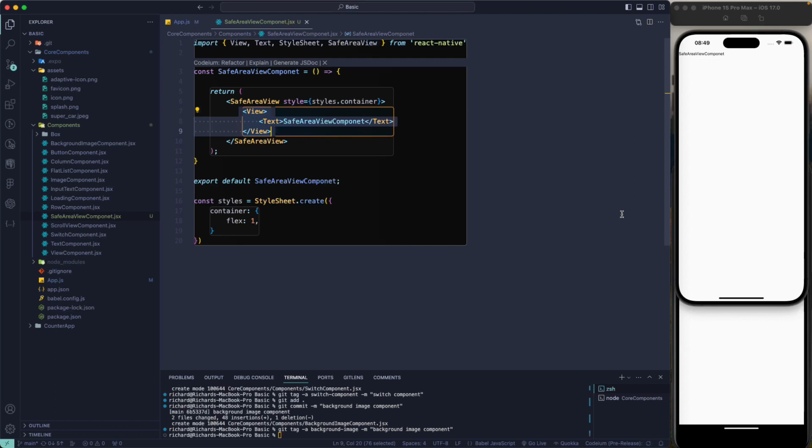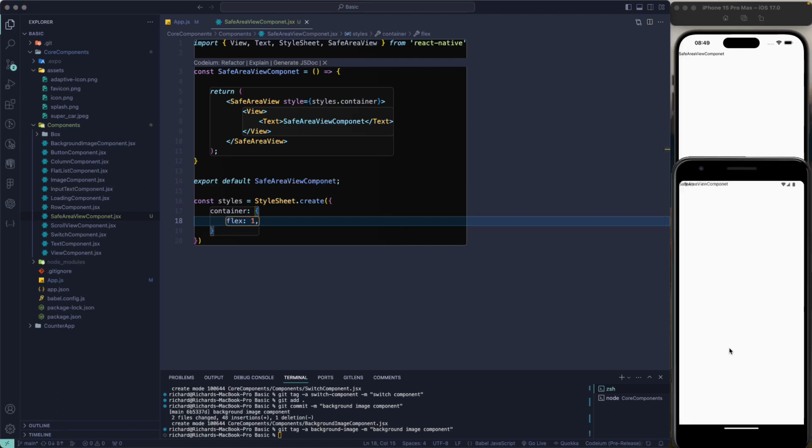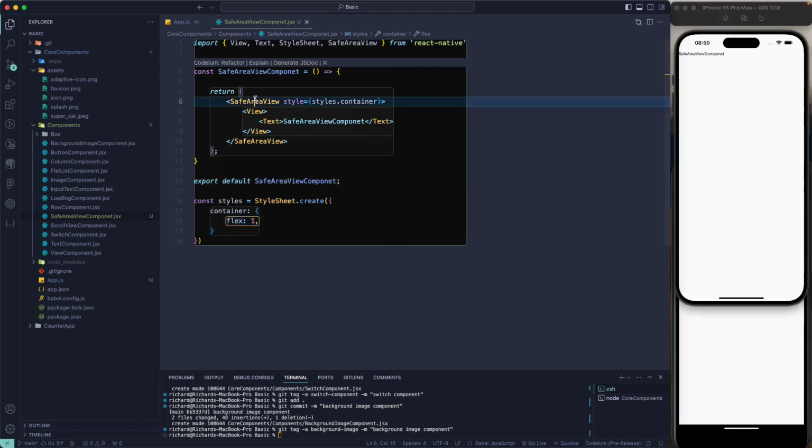So it's really good to make use of the safe area in the iOS device, and it renders all of its content, or the children that we provide, inside the safe area, and it provides the required padding to reflect on our screen. So whatever we don't have to provide from our style sheet, like padding of 50 or 100 to manually adjust, which is going to apply on both the Android and the iOS device. But once we use the safe area, we are completely safe, particularly on the iOS device.